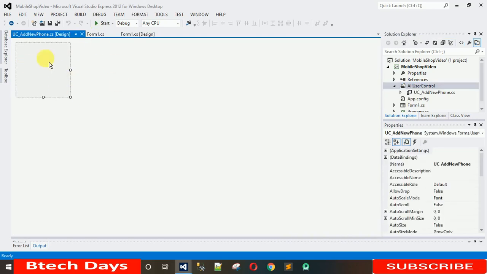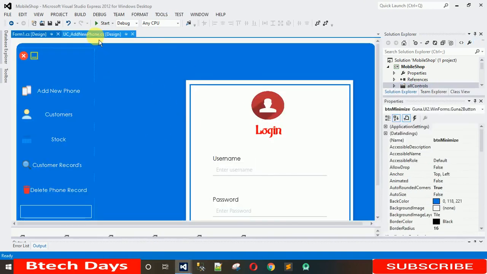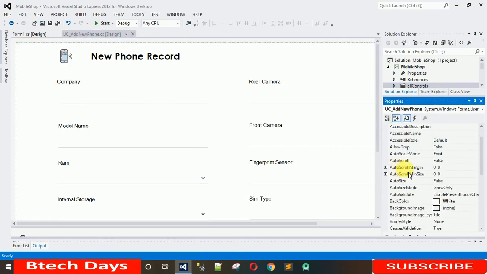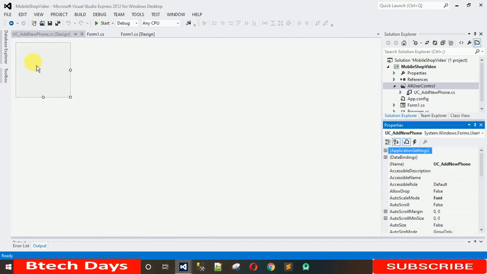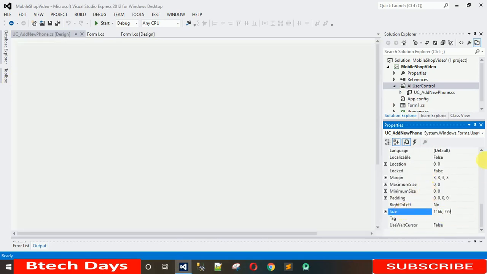Here you can see this. Now the new user control has been added. So let me just copy the size of this user control from my complete project. So this one is complete project and here we have this user control. So right click on this and go to properties and let me copy the size of this one. So copy this and move back to over here. Just right click and go to properties and size, this one. Just hit enter and now the size is changed according to that.